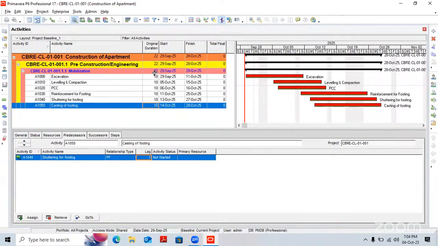We have planned this scope based on the bill of quantities or drawings, whatever we have, which are called contract documents or contract drawings. Based on that, we have prepared this schedule. We have agreed with the client that we are going to complete this much scope within 22 days, and this is our sequence of activities. Afterwards, what happened?